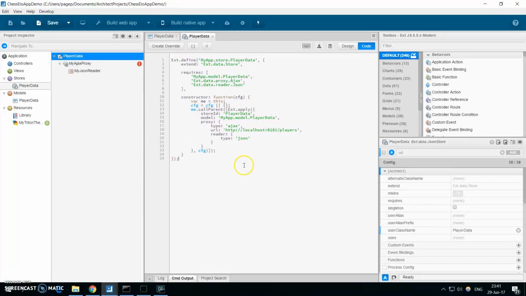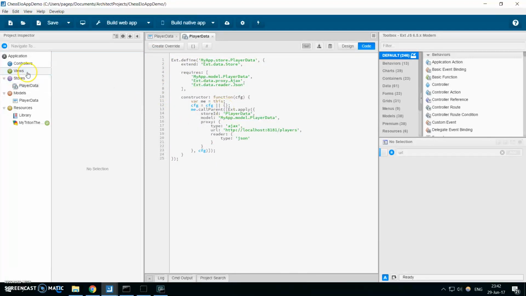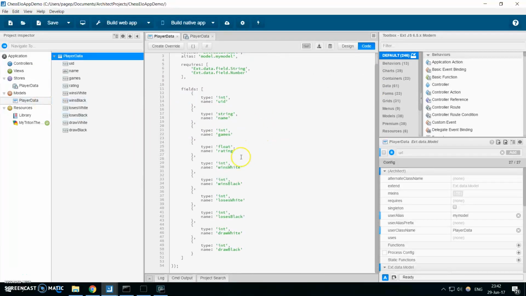So our store is loaded. It can load data. Okay, I think we could start creating a grid for the players, but first I want to do something more with our model. You might notice that we have wins as a white player and wins as a black player. But we don't have total wins for the player. It's not necessary to have this in the backend when you can simply calculate it from the wins from white and wins from black.